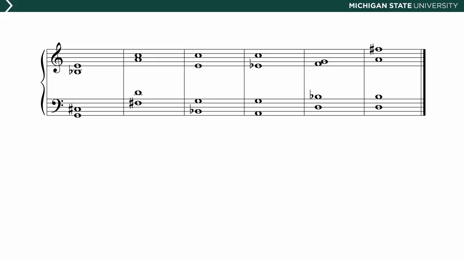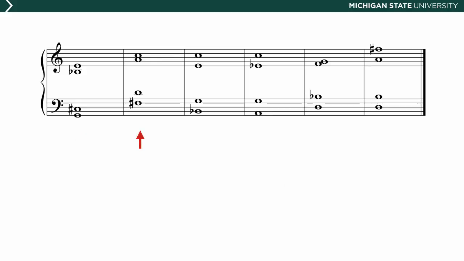Not right. If the root were C sharp, the notes would be C, E, G, and B. That actually fits, right? C sharp, E, G, and B flat. The lowest note is G, which is the 5th of the chord, so that's in second inversion.